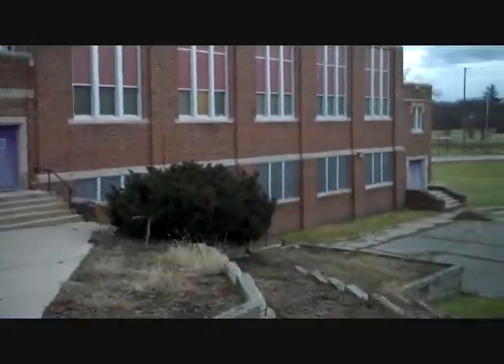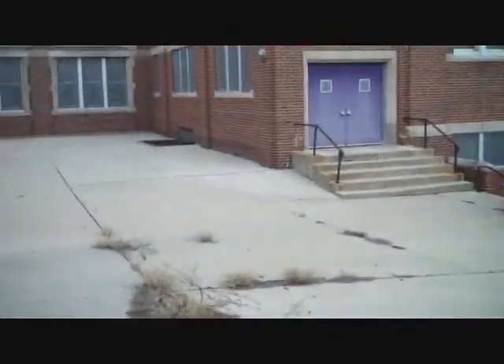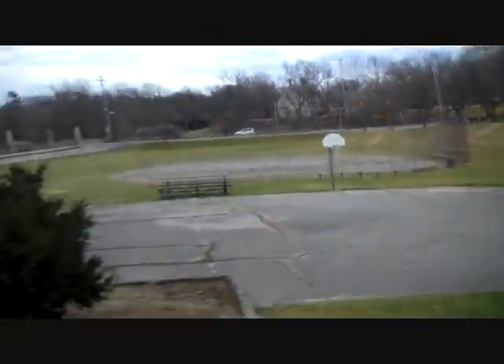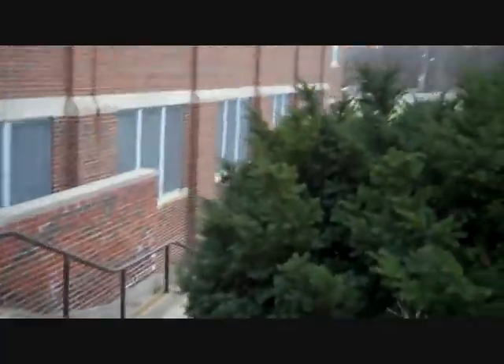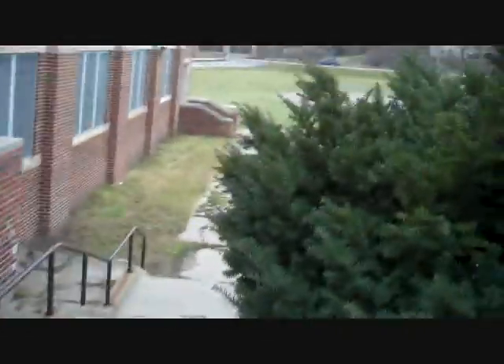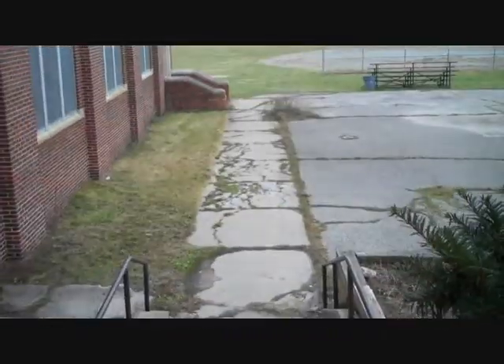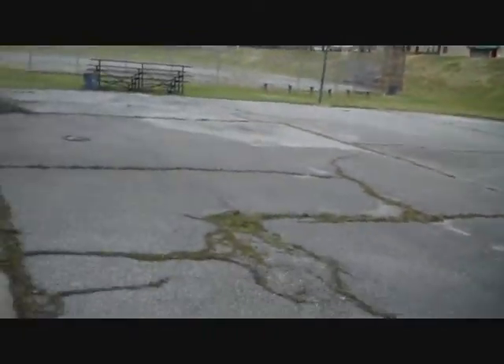That was a gym right there, that large building. A lot of getting yelled at in there. That teacher's name was Mr. Pleasant — it wasn't really that pleasant. A lot of screaming, yelling, push-ups and squats. He always gave this huge lecture about being responsible, and he used to put his hand in a cup when washing dishes and cut his hand real bad as an example. I don't remember what the point was of that story, but I think it was supposed to teach us something.